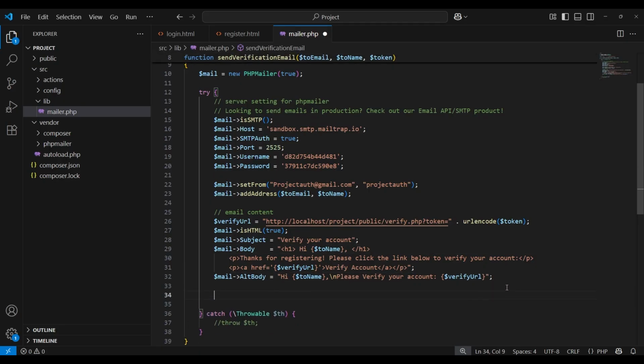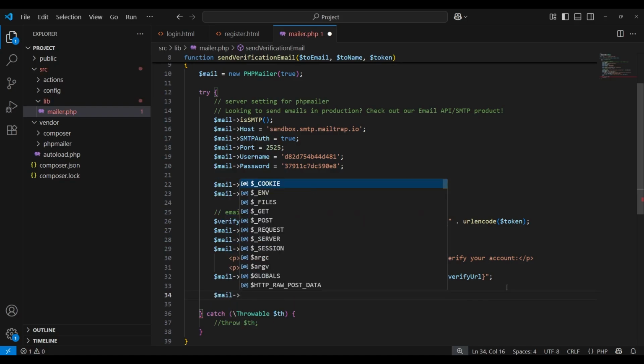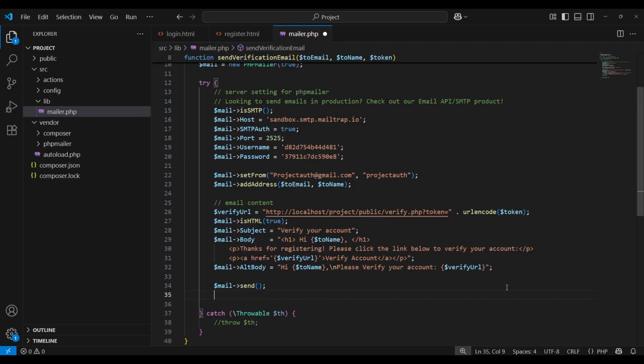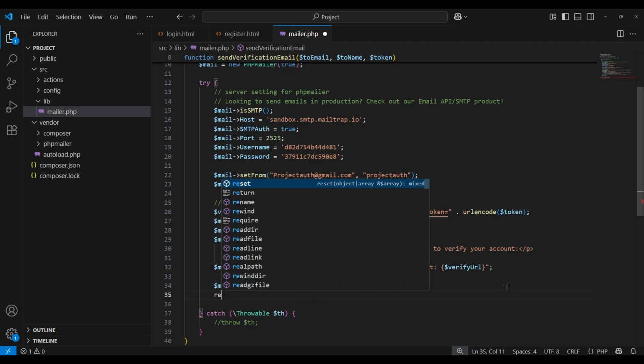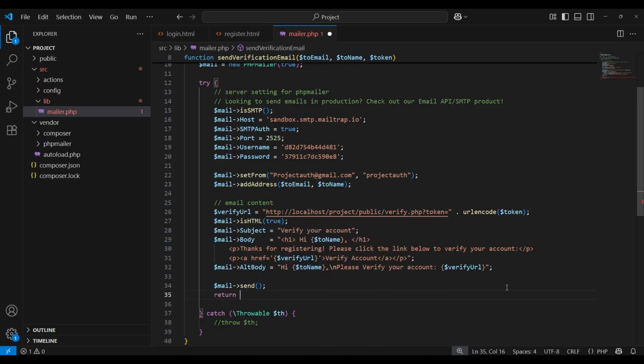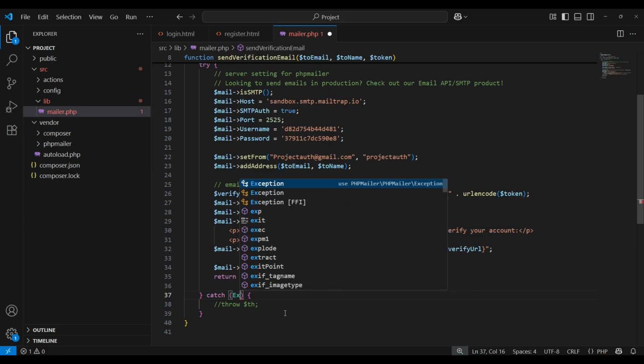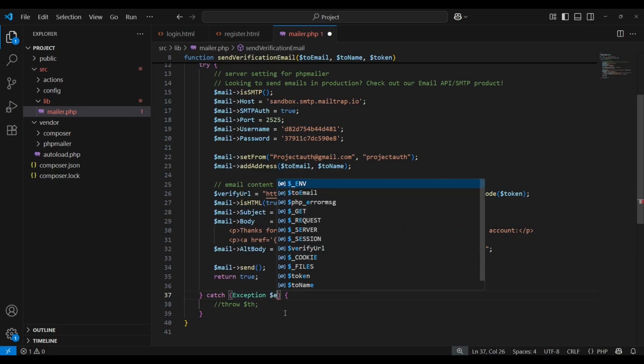Now we have to send this email. So for that, I'm gonna execute a function send. And in return, we need some message. So it's gonna be true. Now inside the catch statement, if the email did not successfully send, then it's gonna give us the exception.